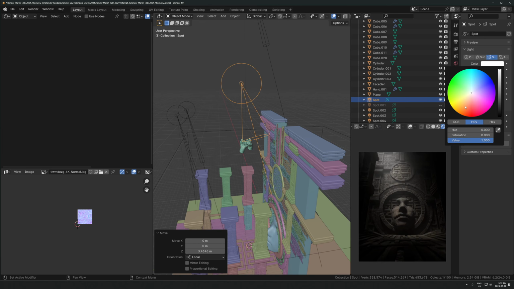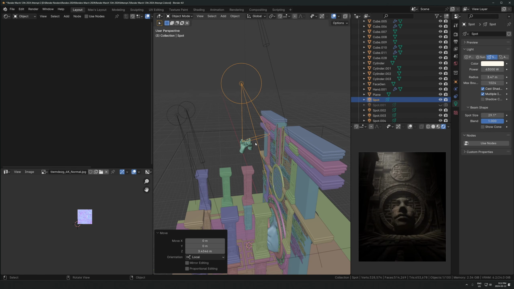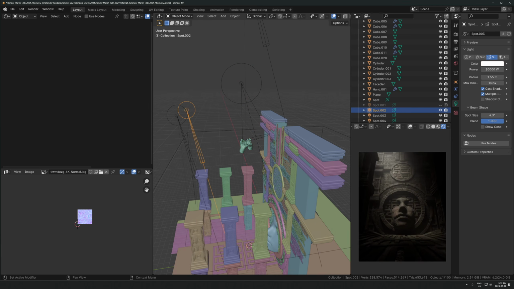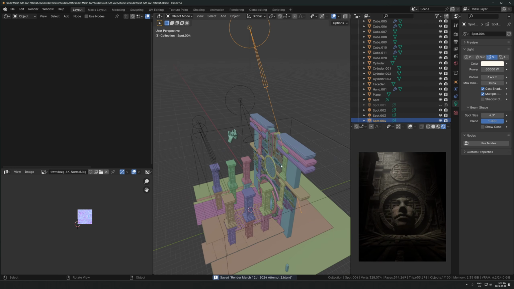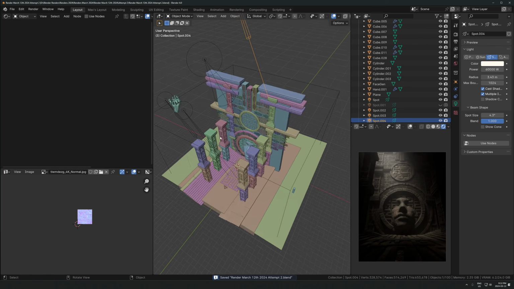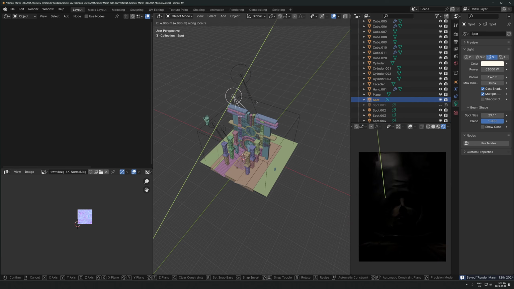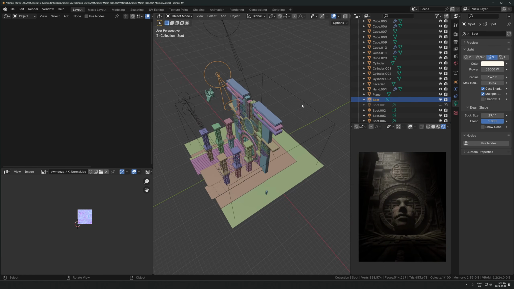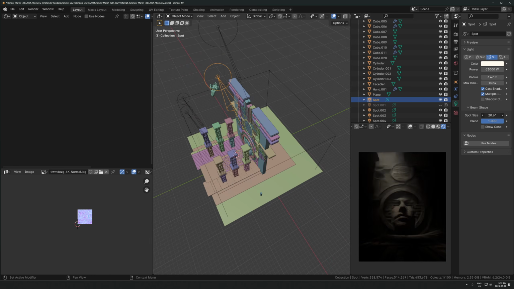Let's bring that up. Let's make this a little warmer. Yeah, just a little bit, not too much. Right there. Let's copy that color, paste it into all these lights that are around here, just to match that. So you can actually just hit Control C, Control V to copy paste the color of things like that. Okay, and I just feel like it's missing something. Not sure exactly what, but it is missing something.